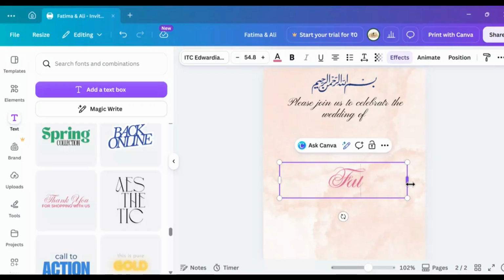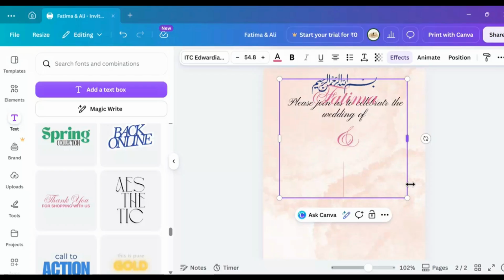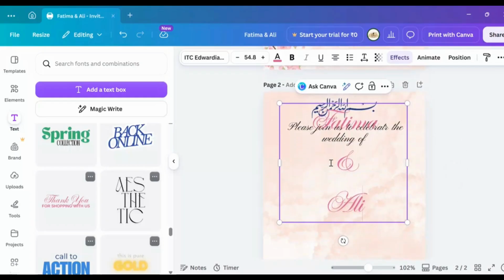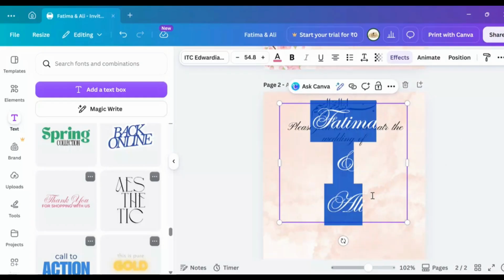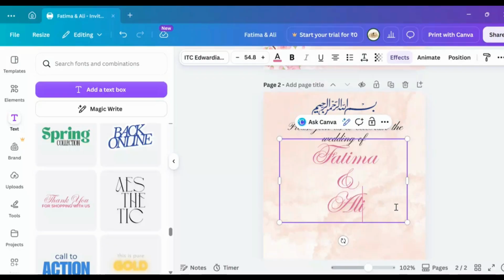Write Fatima and Ali here. The line spacing doesn't look quite right, so we adjust it to make the text look cleaner and more professional.